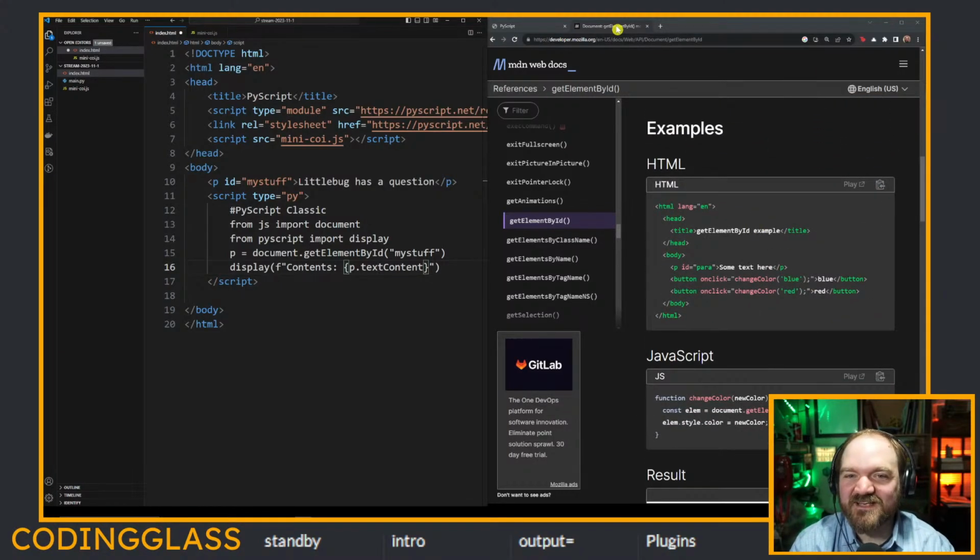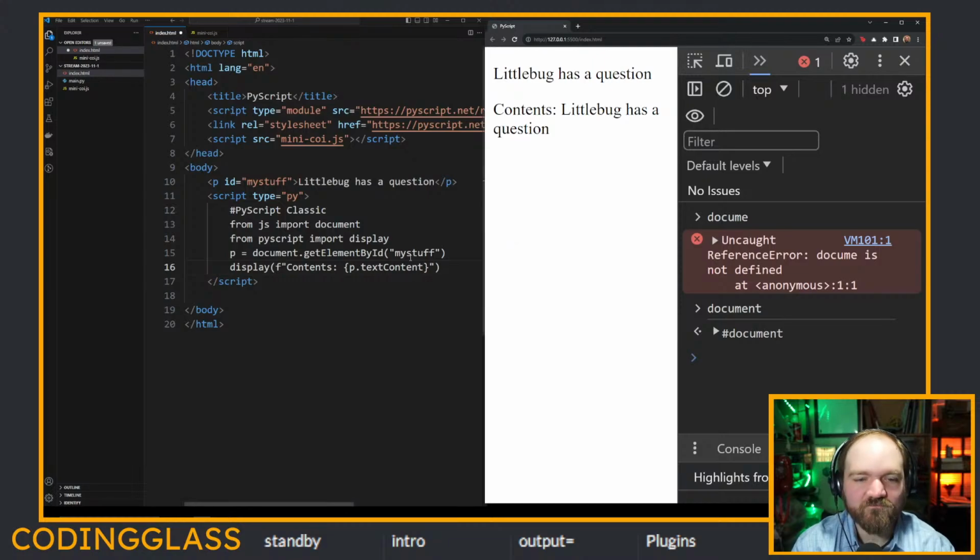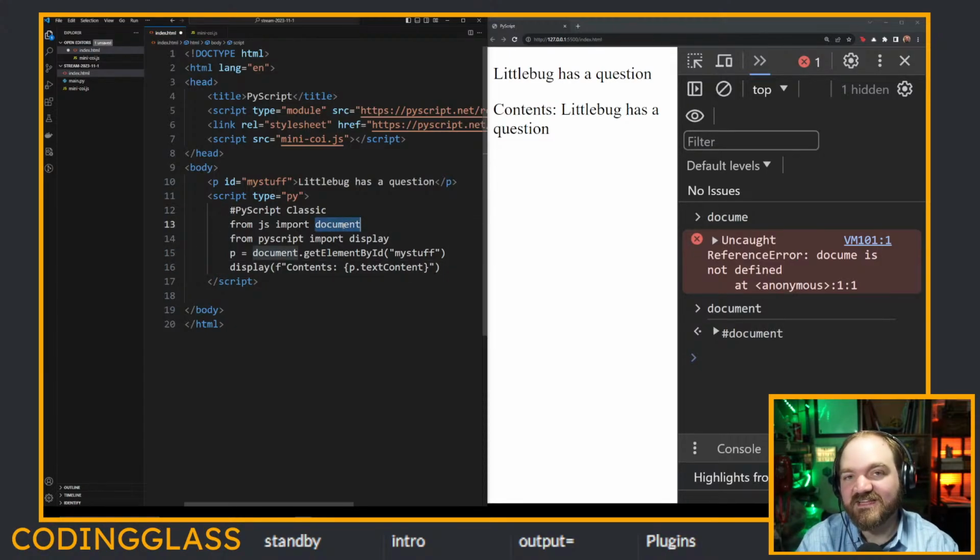Anyway, that's the basics of JavaScript Python interaction in the browser, made possible by the Pyodide and MicroPython FFI. Super cool. Here's the caveat, and again, Littlebug, we're going to take one step closer to your question. Access to the document and to the window, to the page as a whole, is a privilege that only the main thread gets. One of the biggest limitations about web workers is that they don't get access to the DOM.